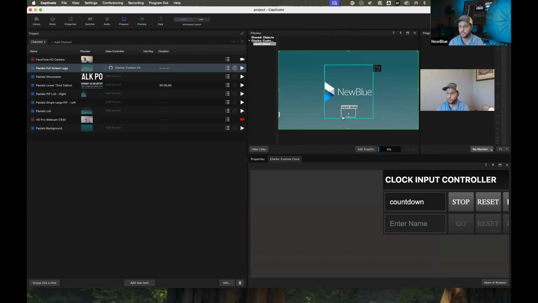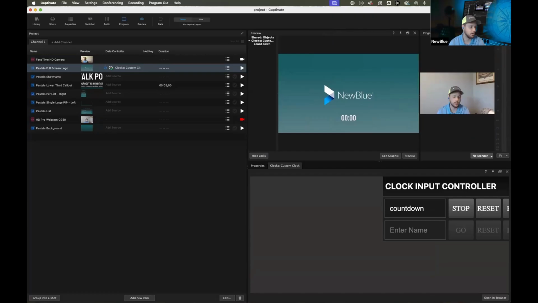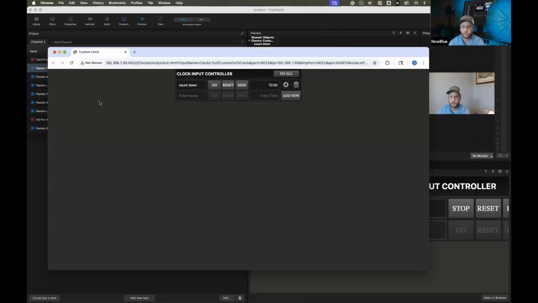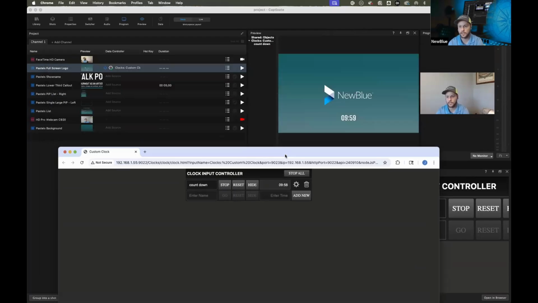Drag and drop it to where I want it to be. It will reanimate. It will know the length of that clock. And when I play it out, I've got a countdown clock all ready to go. So I would just click over here on go and get it all set to go. So got that clock counting down, and we've got our clock counting down over here. So now we know when the stream is going to start. Just a quick tip on how to get data going, but maybe we want the data to be a little bit more than that, right?